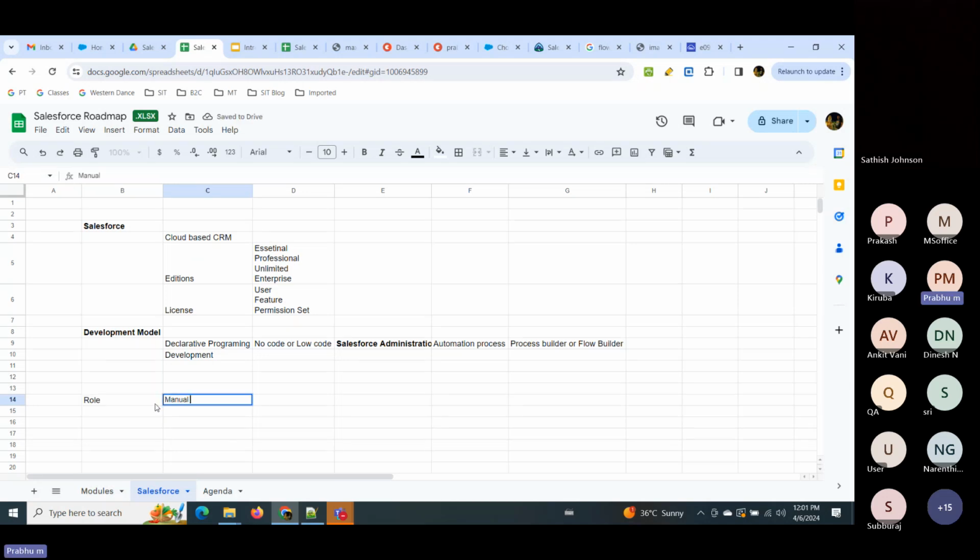Let's say I am a functional tester or manual tester. I'm a manual plus automation tester. I'm a fresher. Is there anybody in our group who is non-IT?